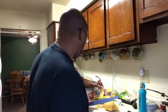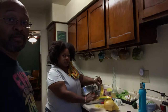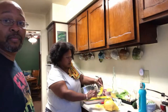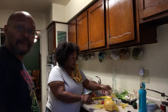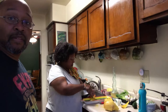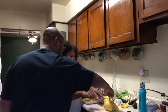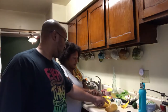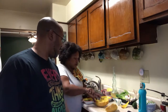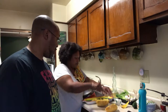So now we have to scrape all this out. That's what we're supposed to do. Scrape it all out, and we're gonna just put it in here. I thought it was like... You can get your own knife. And scrape. No, I thought we were supposed to use... We're supposed to scoop these seeds out. Okay. Get rid of them.